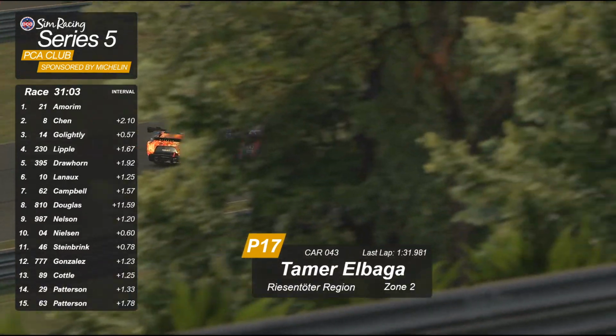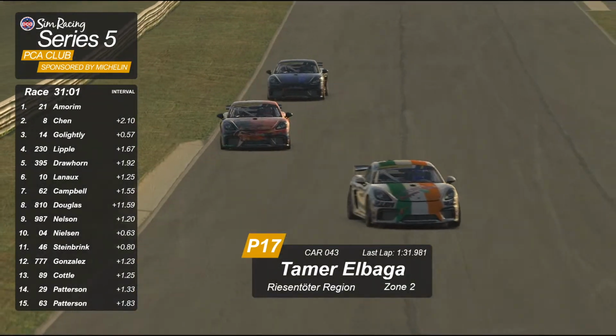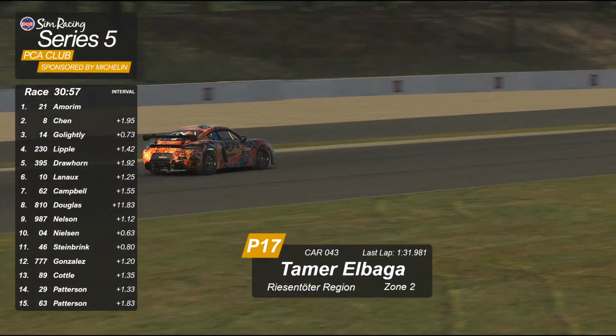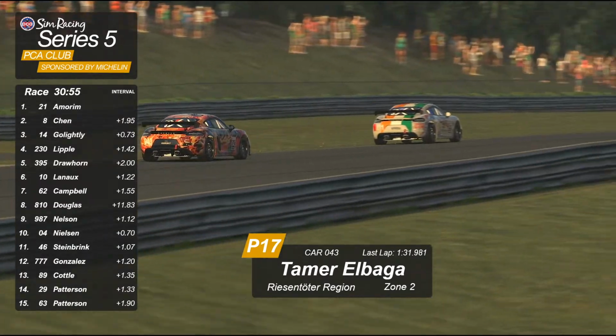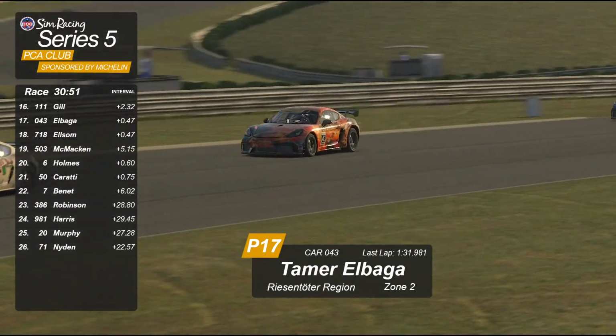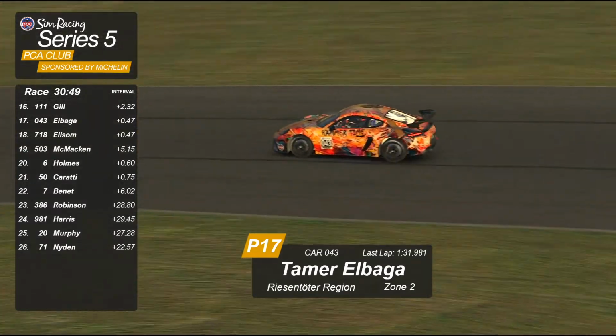We saw that happen at Canadian Tire Motorsports Park, where several drivers tried to stretch it all the way. Some ran out of fuel coming to the checkered. Some were able to make it, but it's going to be a matter of how well you can fuel conserve or how quickly you can get in and out of pit road before everybody else.